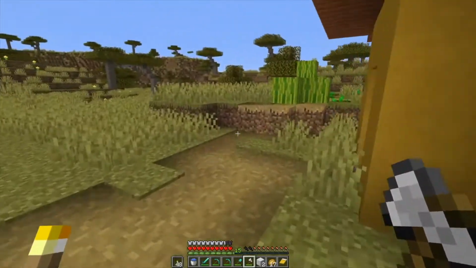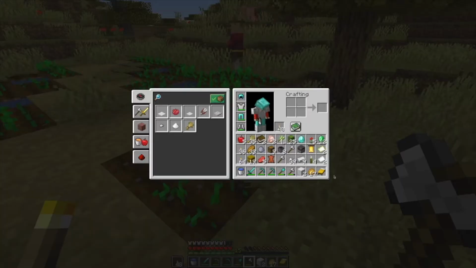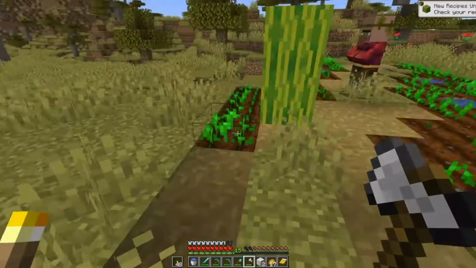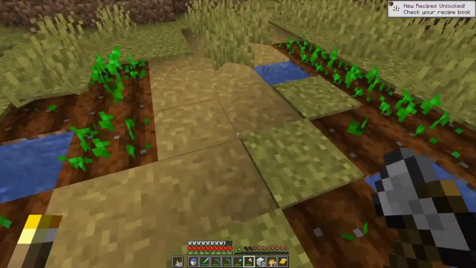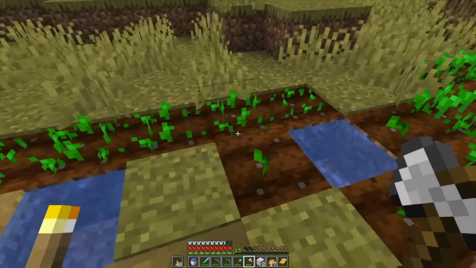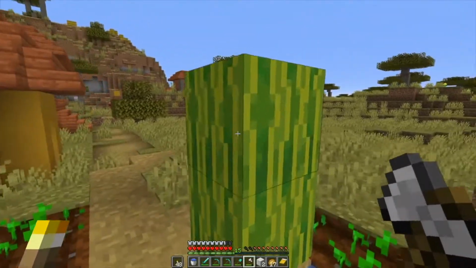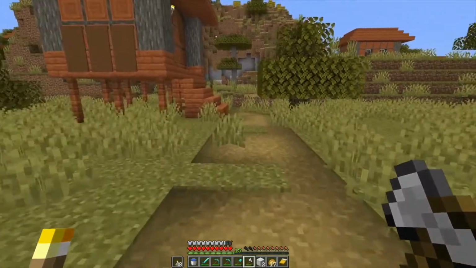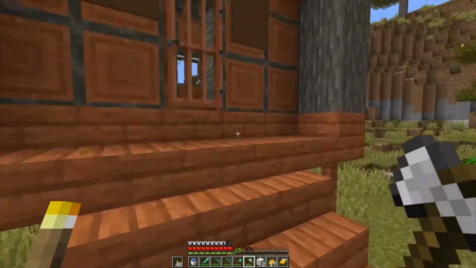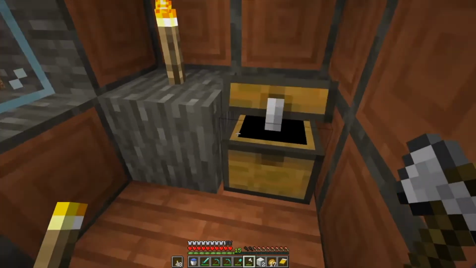Okay, what have we got in here? Hey, melons. Nice. We'll get rid of that one piece of leather. Take these melons. Is this all wheat? That's a melon. Okay, that's all right. If nothing else but melons here, that'll be good. More paper and a compass.